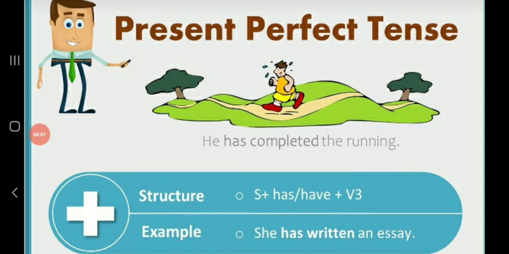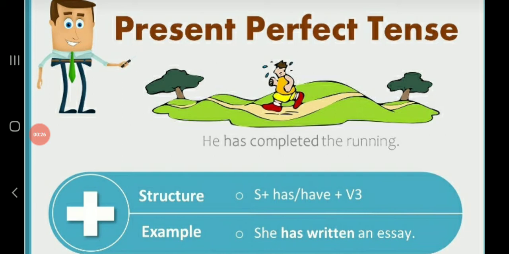Today we are going to read the present perfect tense. As we know, we were doing the tenses in which we have done simple tense and the continuous tense. And today is the day for the present perfect tense. So first of all, we will do the present perfect tense. I'm going to tell you.